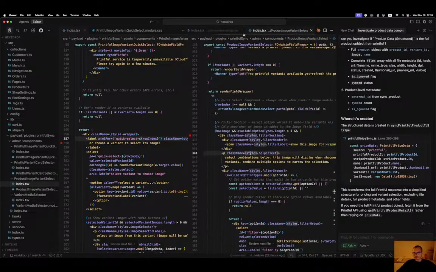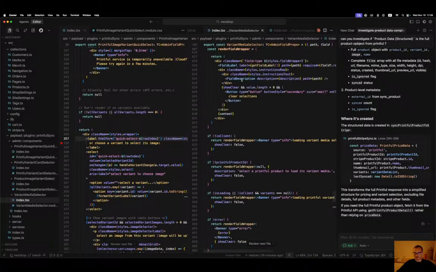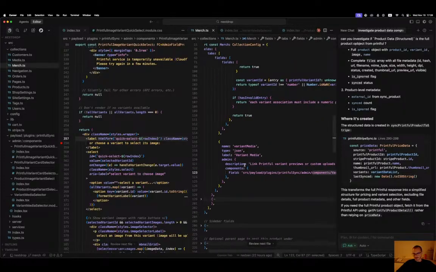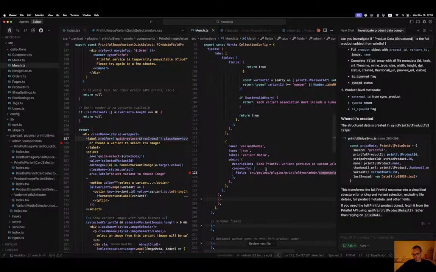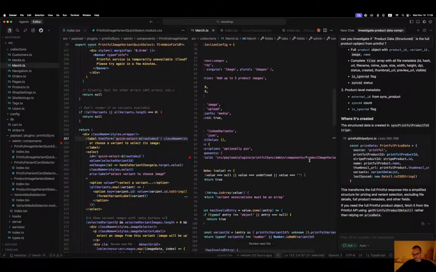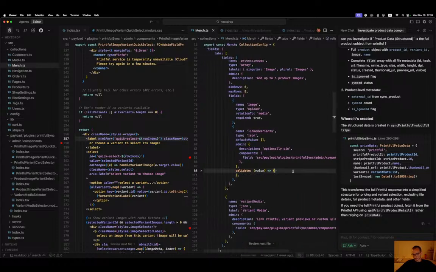Okay, product image variant and variant media selector, these two are in. Okay. I'm not sure what this part is doing.